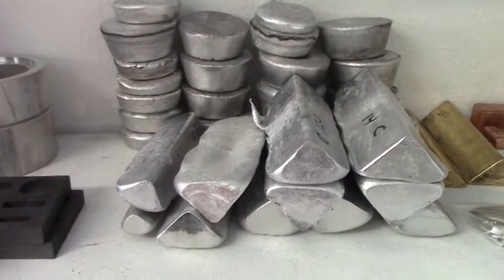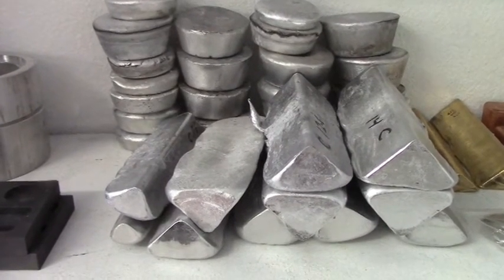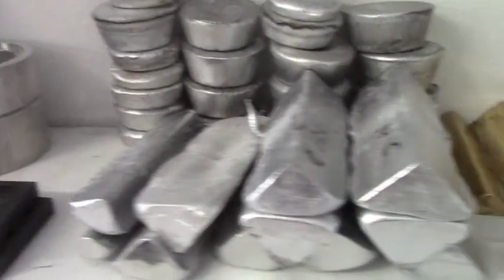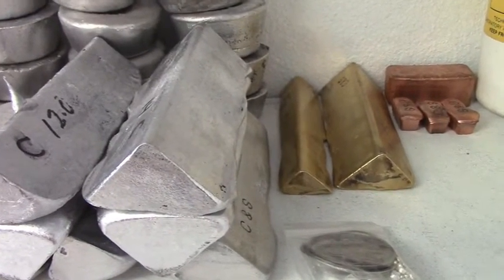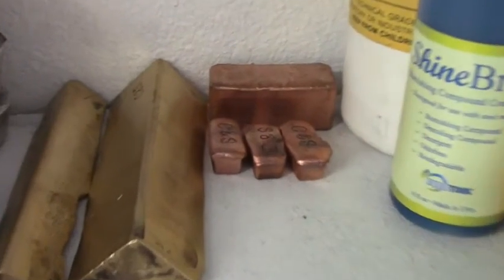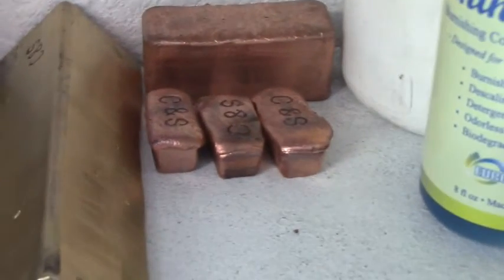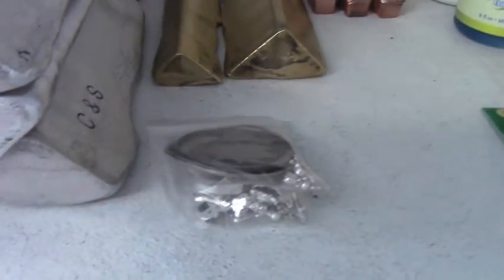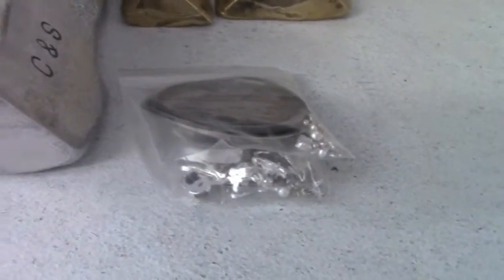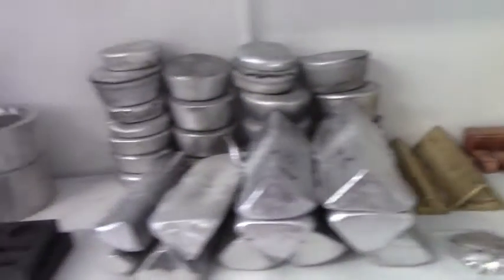What you're seeing here is some of the aluminum I've melted in the past. I'm trying to get enough different metals to do some sand casting, and I'm pretty much there. The aluminum — I think I've got about 20 pounds. Over here at the brass, I believe that's about three or four pounds. Light on the copper, which is what I'll probably melt today — about 20 ounces, which isn't great. And here I've got silver — about two ounces, which isn't worth going after for maybe one little pour.